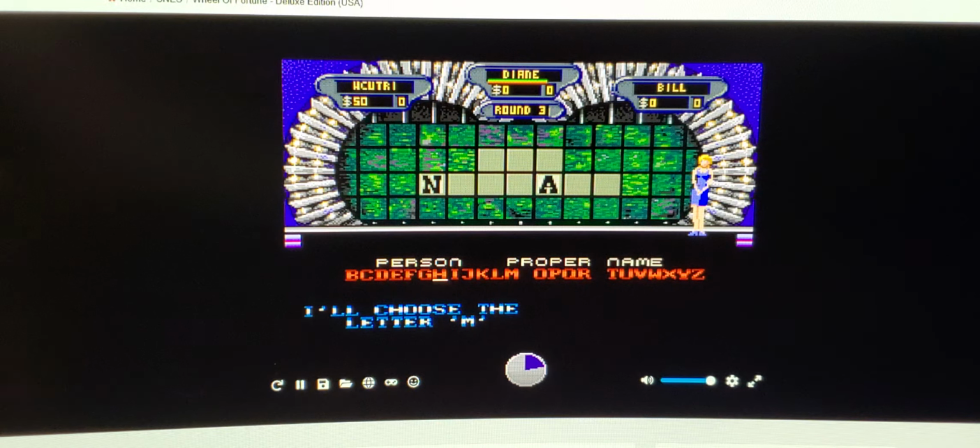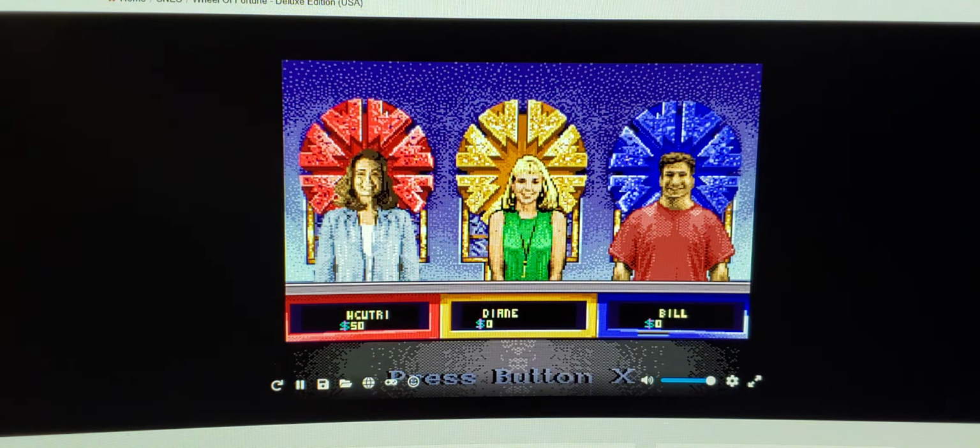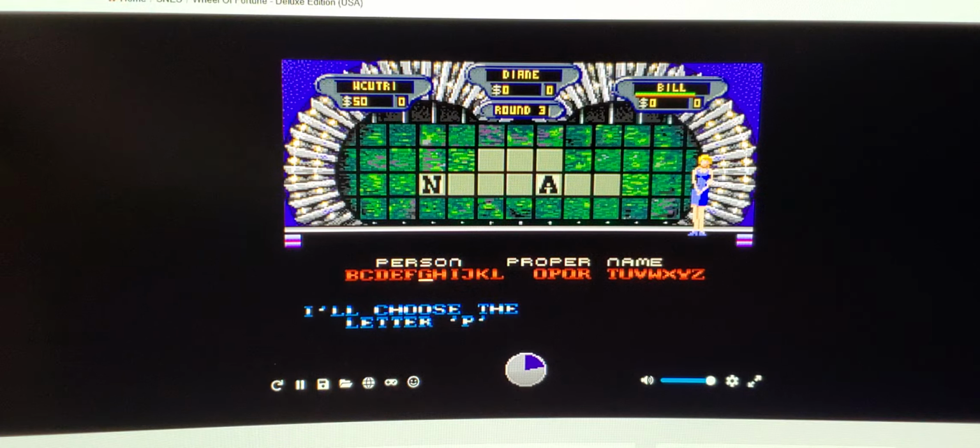$800. Let's try choose a letter. An S. Nope, no S's. Diane. $900. Got any M's? Nuh-uh. Bill. $300. We have P. No, we don't.